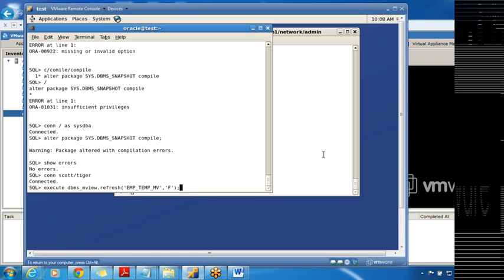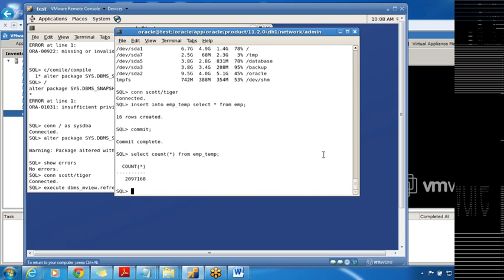So to get the exact differences or exact modifications which are made after the complete refresh, it will have an object called materialized view log. So a materialized view log will be created on the source database, which is test. It is similar to the redo log file, but the redo log file will store the information of all the transactions which are running on the database, whereas materialized view log will only store the transactions which are happening on a specific object. As a result, using that log file, it will know what are the transactions which are performed against the table, and according to that it will refresh.